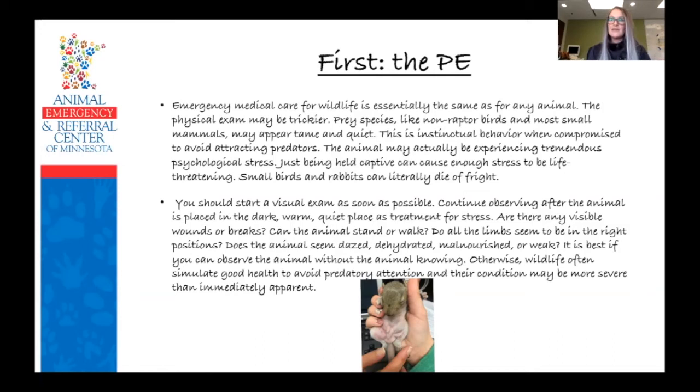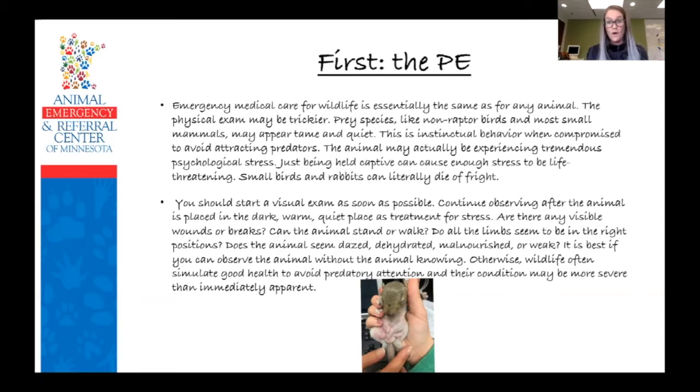So in the event you get an animal brought into the clinic, or you yourself find an animal, make sure you're taking the time to put them in a dark, warm, and quiet place. You want to make sure that the stress they've endured from being brought to you, or whatever the situation may be, calms down, because otherwise what you're going to see is just their stress, and they're not going to actually show you what's wrong with them. Obviously, the visible wounds and breaks are going to be quite obvious. Those are a little bit different, but again, can wait, because stress alone can just kill them.